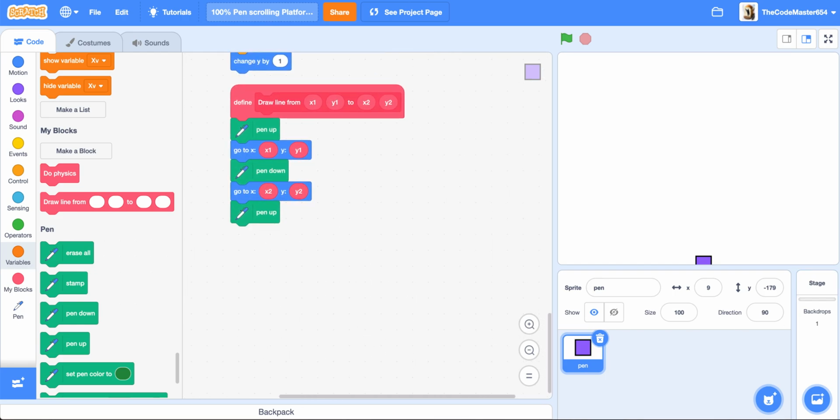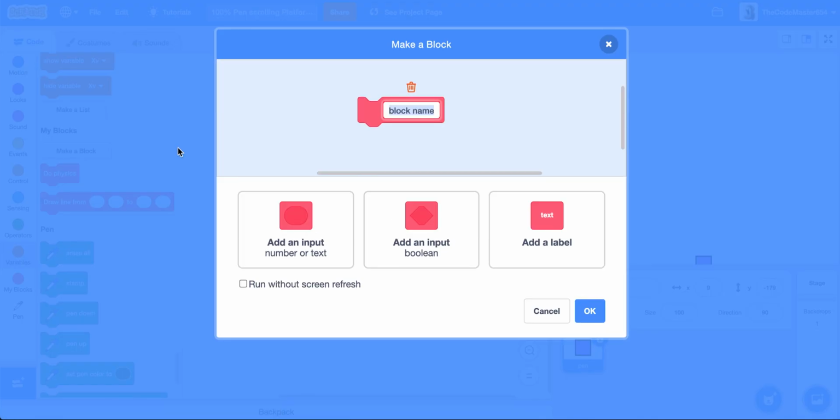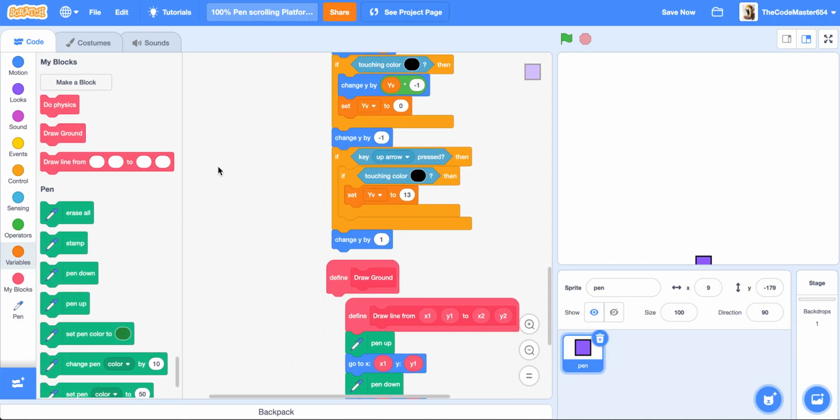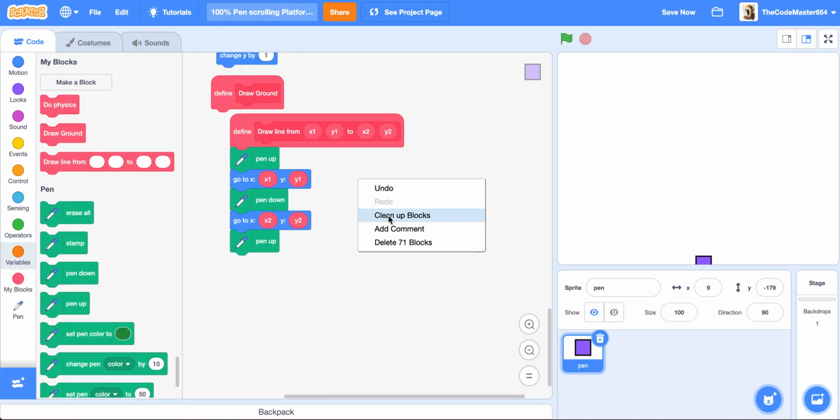Okay, and then the next thing we're going to do is add in another custom block called draw ground. Let's just clean this up.